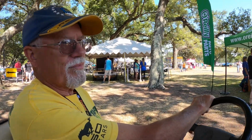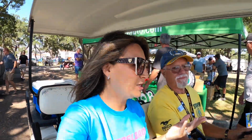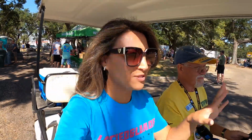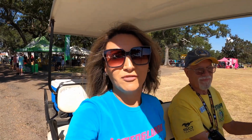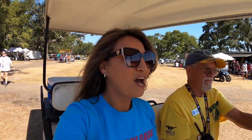Sounds like absolute fun. And this is not just a place where people come, pick up your registration packet and you move along. I mean, as you can see from behind me with everybody here, they got ice cream, they got vendors out here as well, they're selling t-shirts. It's another site for everybody to get together, show off your classics and just have a great time. Yes, ma'am, we have a good time out here. So this is the big tent? This is the big tent. This is where you pick up your registration packet right here.